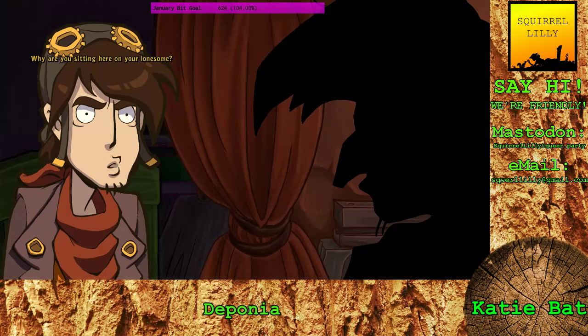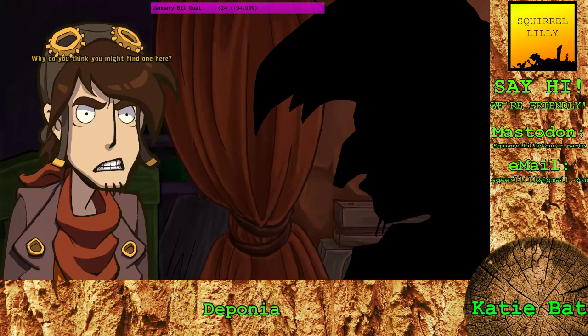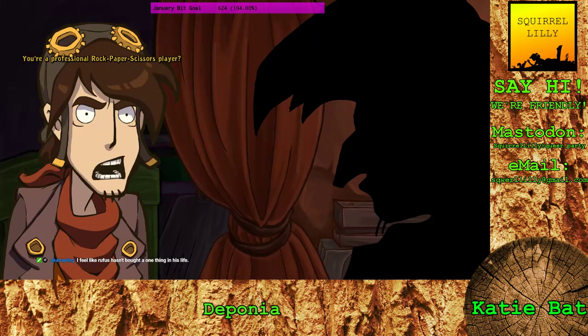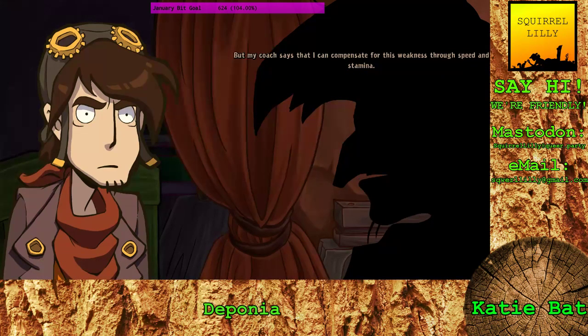Why are you sitting here on your lonesome? I'm waiting for a worthy opponent to play rock, paper, scissors. Why do you think you might find one here? Because people around here tend to give you the finger. That makes sense. So you're a professional rock, paper, scissors player? Yeah, I'm an expert, a professional gamer, a prestidigitator. Scissors is my forte. I've been training it for years and I can do it in my sleep. But my rock really rocks too. Once in a while, I'm still a bit hesitant to make full use of my paper. But my coach says that I can compensate for this weakness through speed and stamina.